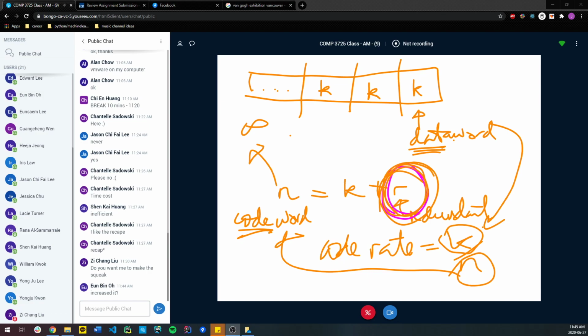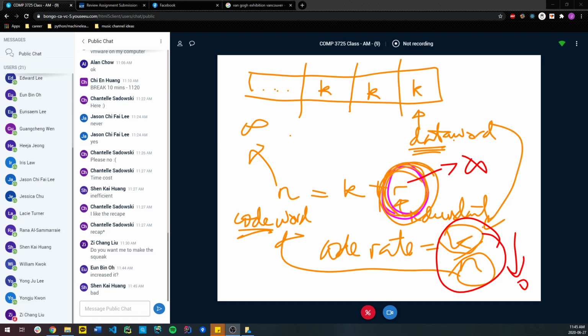But I have a constraint, because if I increase n to infinity, which means r goes to infinity, then k over n goes down to 0. Is that a good thing or a bad thing? Obviously bad. I don't want code rates approaching 0, because I want as high a code rate as possible. I don't want to use a zillion bits to represent half a bit of information.